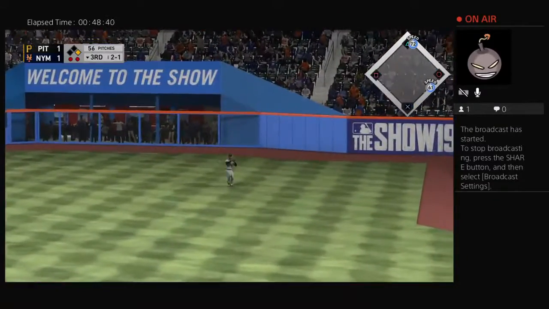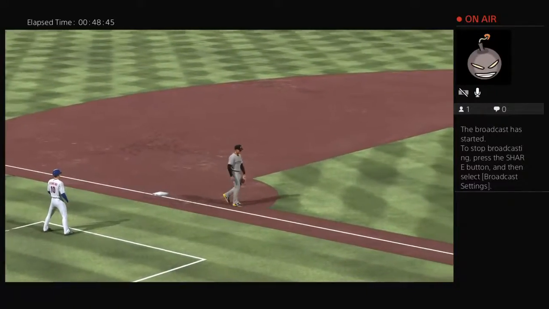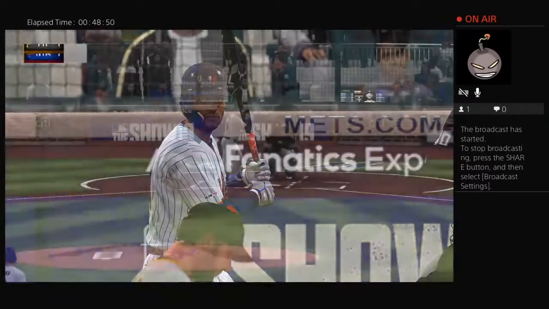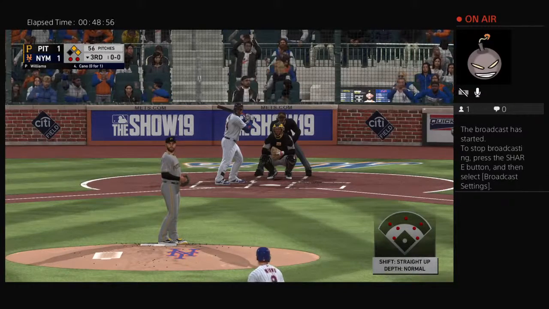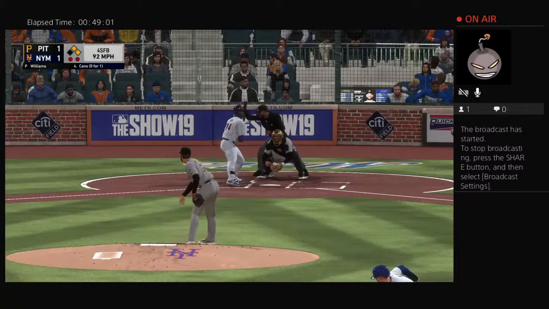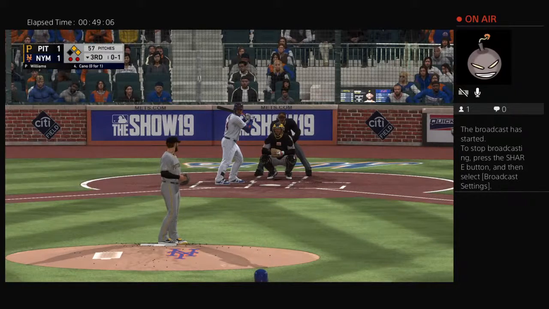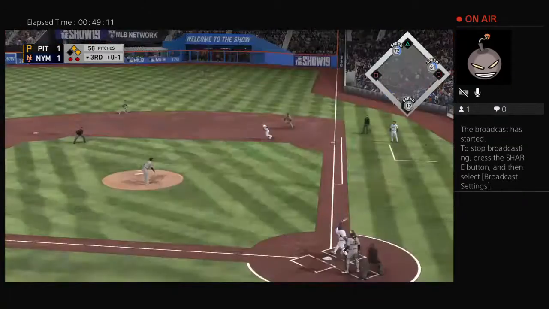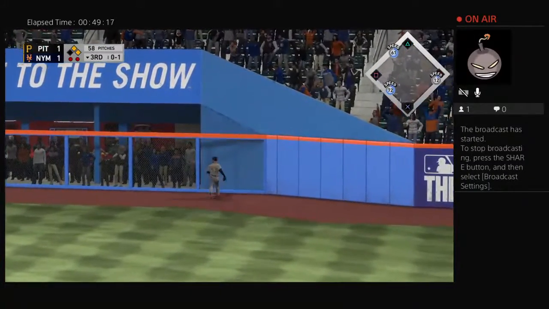Line drive, base hit. And that runner will go no further than second as there are 2 aboard now. So 2 on with 2 away and set to stand in, the fine second baseman Robinson Cano. First pitch of the at-bat. And this pitch is right down the middle, strike 1. Oh, and he hammers it to deep right field. And this one is gone. A home run.